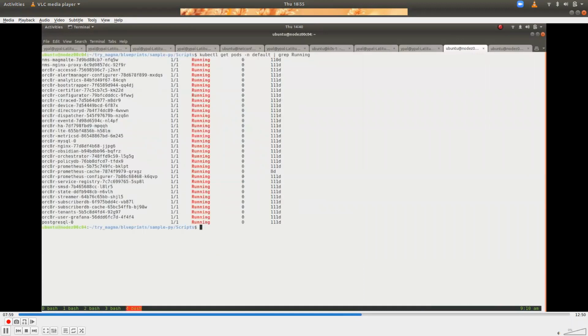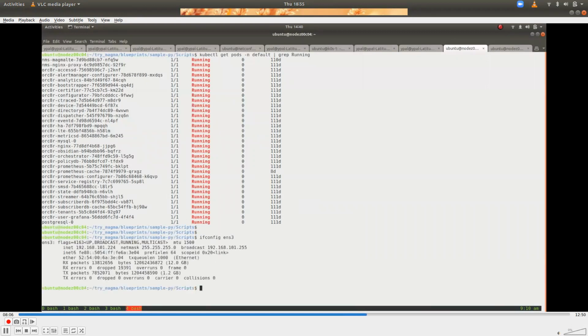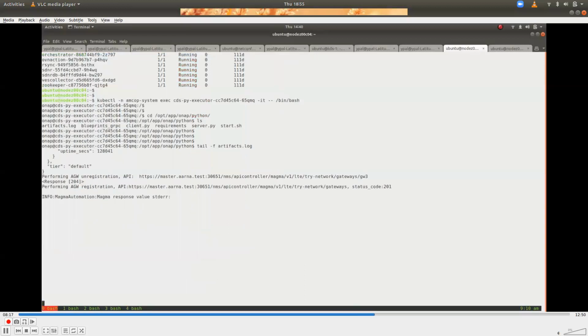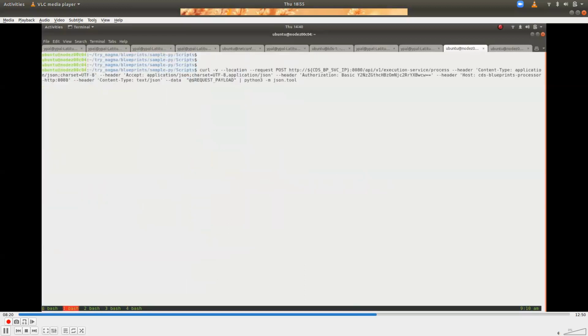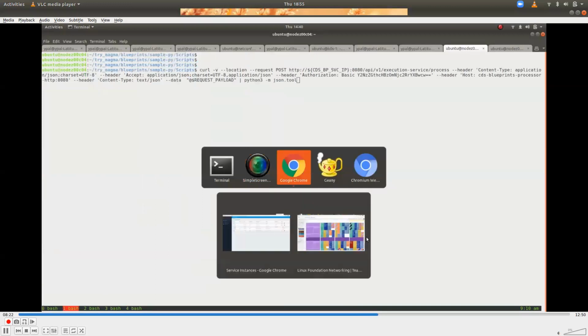And we're also seeing that the Magma orchestrator pods are all running up here. And this is our first VM, 101.224. Okay, now let's trigger the CBA itself. We'll go to shell 1. Yeah, I'm going to hit this curl command now.